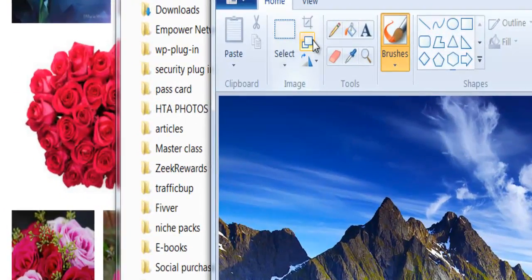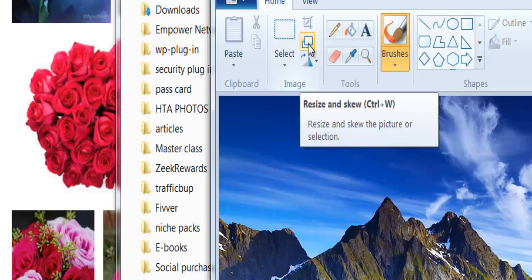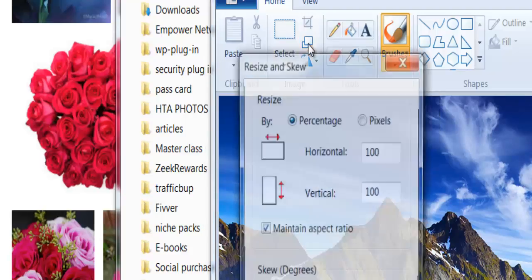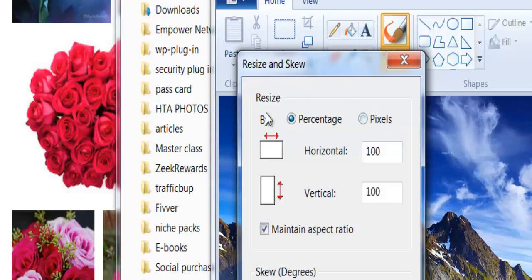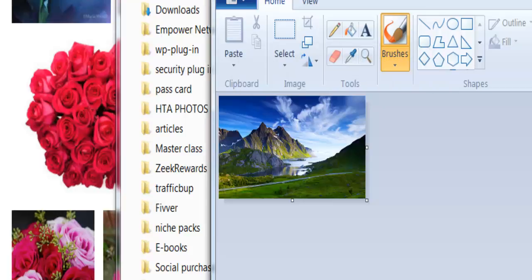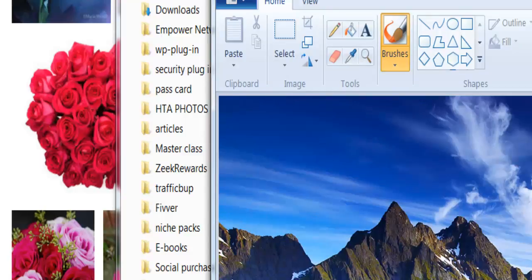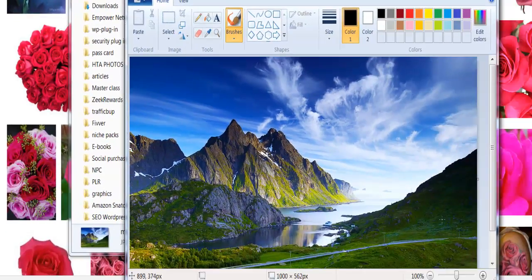All right. So on this one, we want to resize it. So this is the resize, basically, button, I guess you'd say. Now there's two different choices, percentage and pixels. I go for pixels. It's easier for me to say, okay, I want this to be 1000. It automatically fixes the bottom one for you. Okay, you click that, and the reason it's so small is because that's 100%. All right, that's how easy it is.